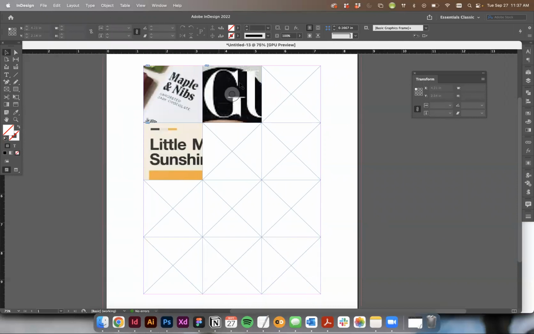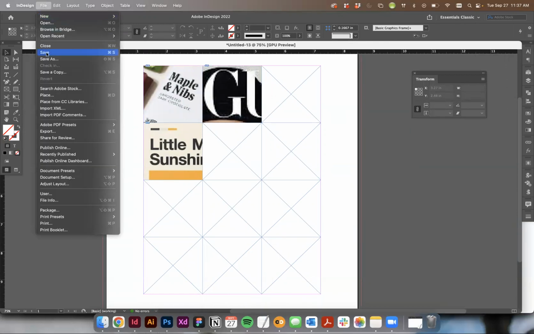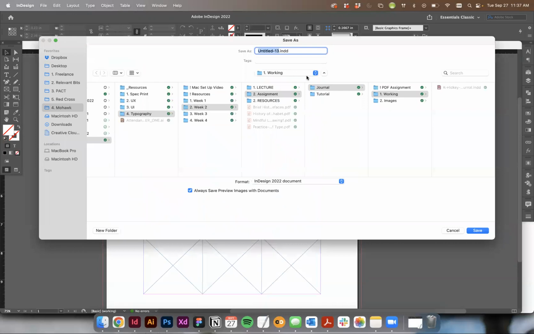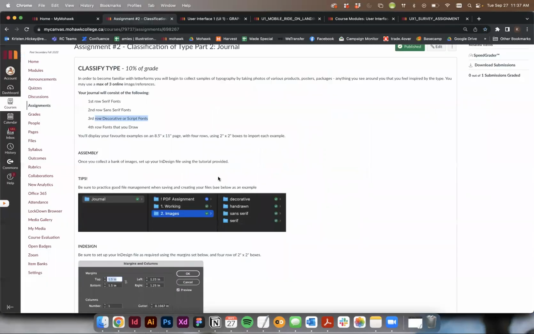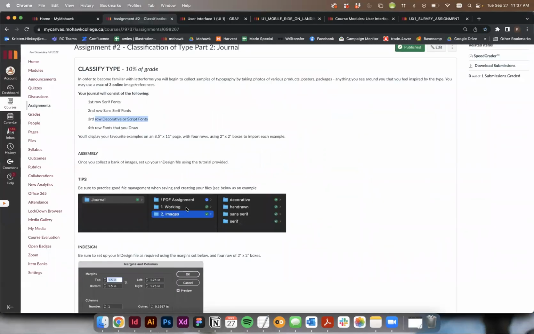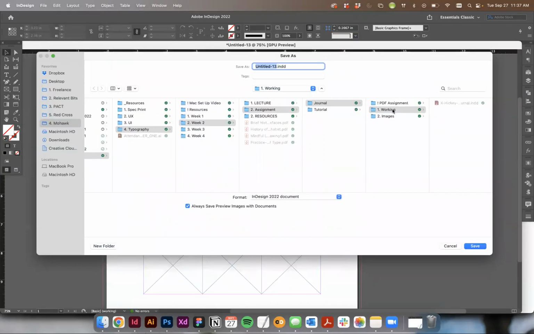From here, last but not least, I should have done this a lot earlier, but we're going to go File, Save As. Please be sure by default, it is not saving into the cloud. Some of you might get a prompt that opens up here that says Save to the cloud. We want to make sure that we click, if that comes up, that we say Save to our computer. Now again, from the beginning, as I showed you here in our folders, we wanted to have a working folder. So in that working folder is where I'm going to house that InDesign file. So I'm going to click working and I'm going to change this name.